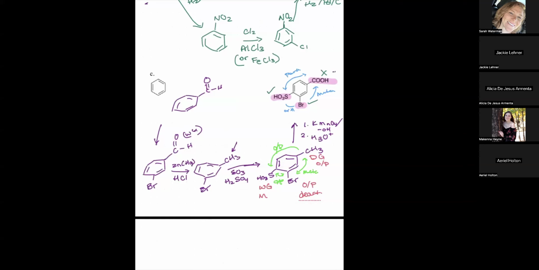You can use Br2 or FeBr3, I think. Yeah, I use them both. Br2, FeBr3. Okay. Perfect. And that's what puts that on there. I should have done the reagents in different colors. Sorry, guys. And then, how do we add our aldehyde? What do we do to add our aldehyde?